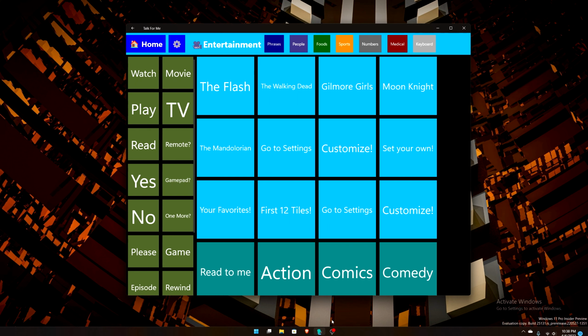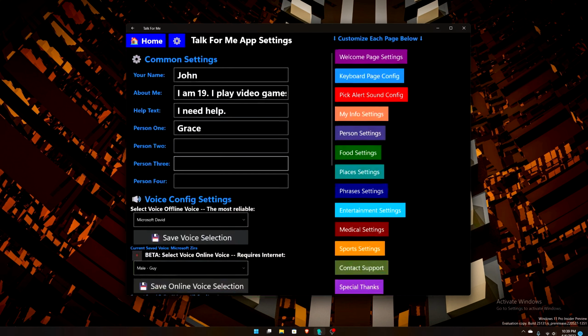So I have a feeling that's why it's a very simple application. There are a lot of things you do have to tweak. I'm wondering what happens if it wants to say something a little bit more confusing, like Mandalorian. The Mandalorian. So it says The Mandalorian. It says it a little differently than what you would think.